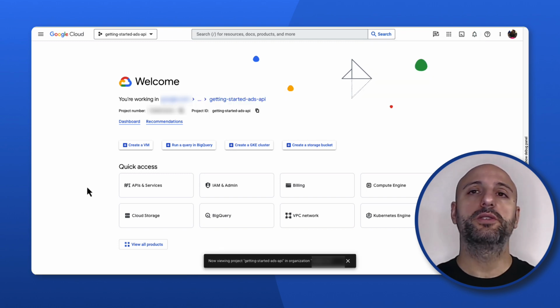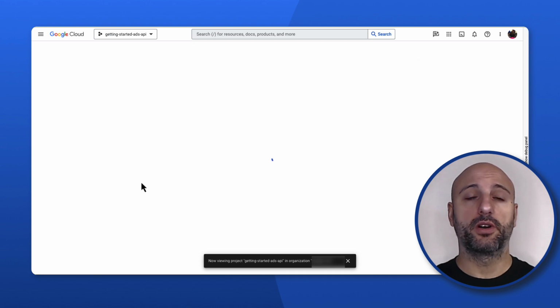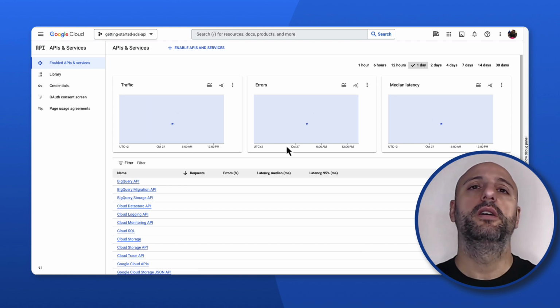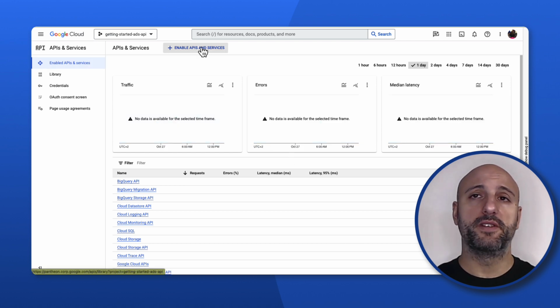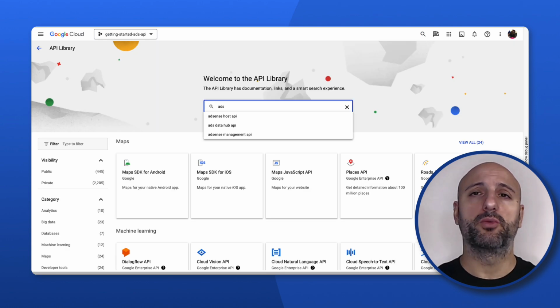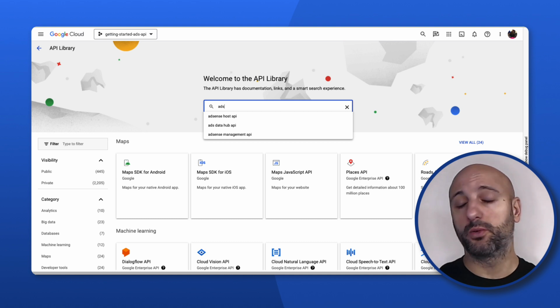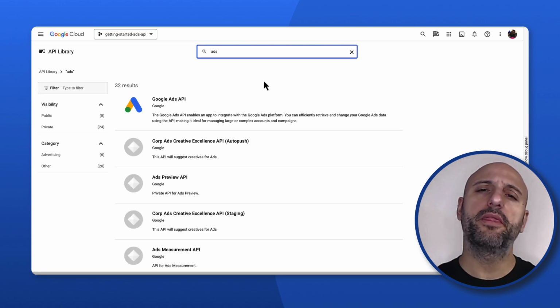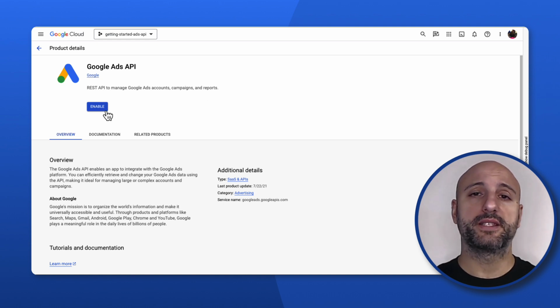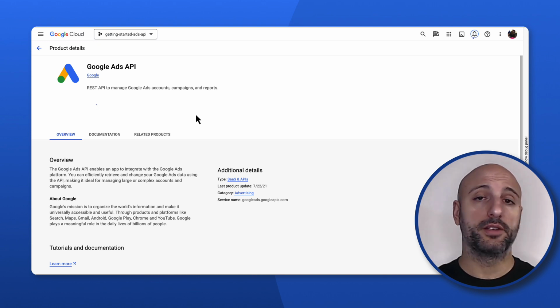What we want to do now is to enable the Google Ads API for our project. To do so, we need to go to the APIs and Services section of our project, which we can access either from the homepage or from the menu on the left, and then click on the Enable APIs and Services button at the top. This will take us to the API library, where we can search for ads to find the Google Ads API. We can click on it and then on the Enable button. Once we've done that, our project is enabled to use the Google Ads API. Please note that if you want to use this project's OAuth credentials with other Google APIs, such as the Content API for Shopping, you will have to enable each of these as well.